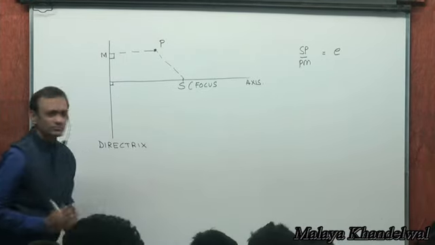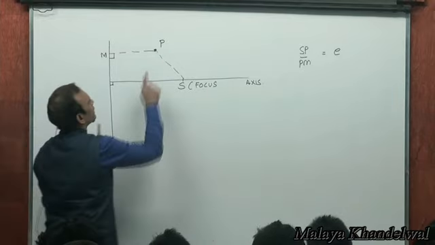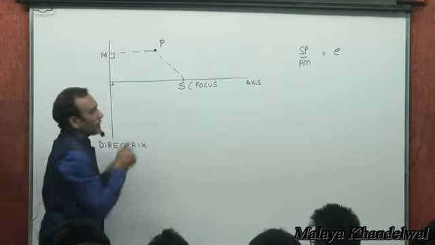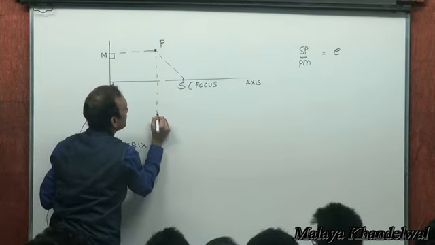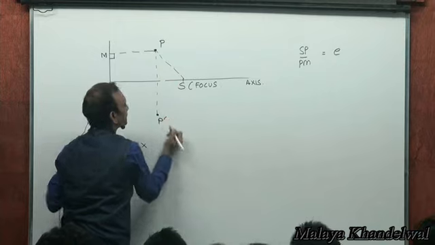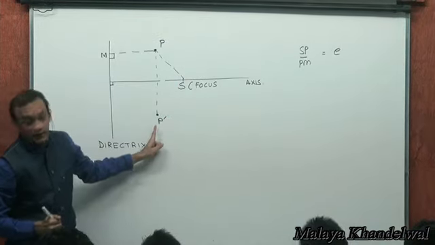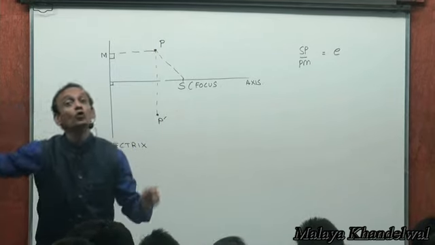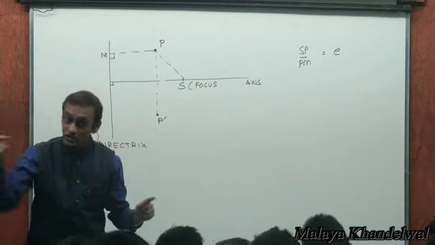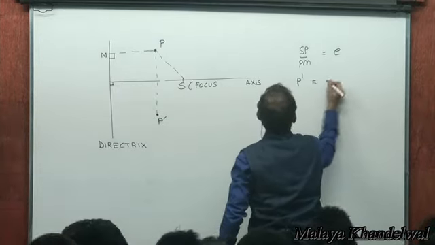Now, realize something very simple, very ordinary. If P is this point, and I take a reflection of this point about the axis, call it P prime, right? P is a point on the conic section, one of the points through which this conic passes, and P prime is the mirror image of P.